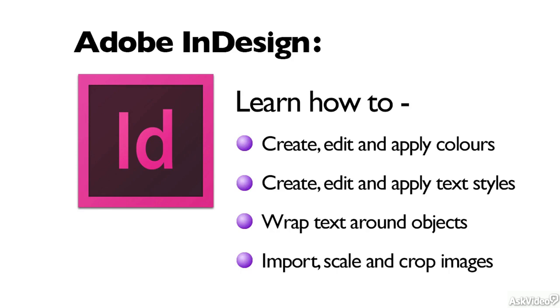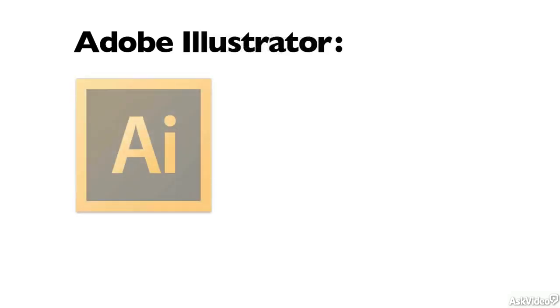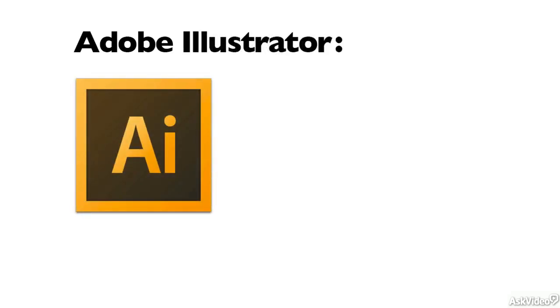Things like setting up automatic page numbers and formatting tables are also good to know, but they're secondary to these 4 main areas. In Illustrator, which is a great drawing package that's probably the best thing out there for logos especially, but it's got many other uses as well. I mean, it's not called Illustrator for nothing.